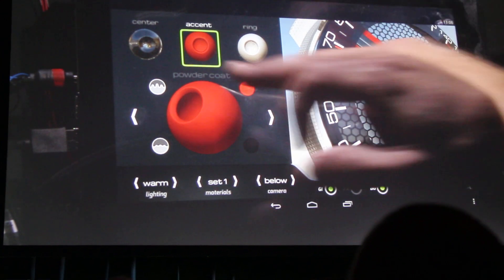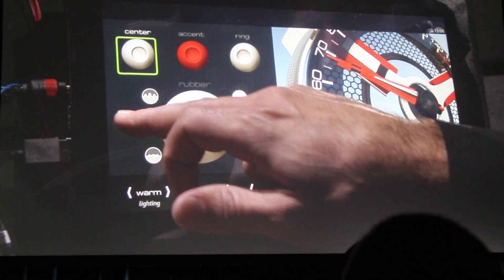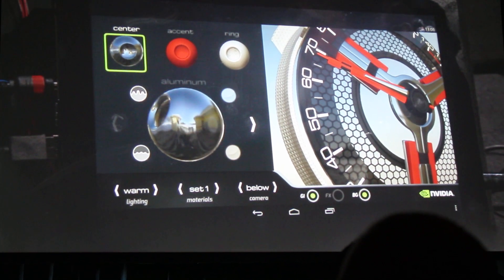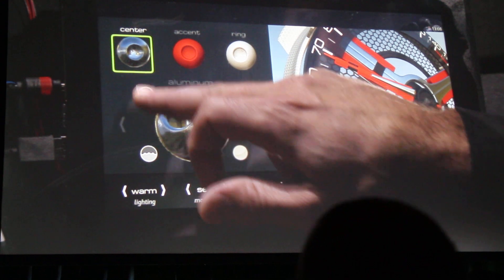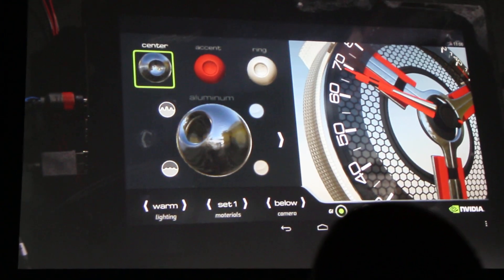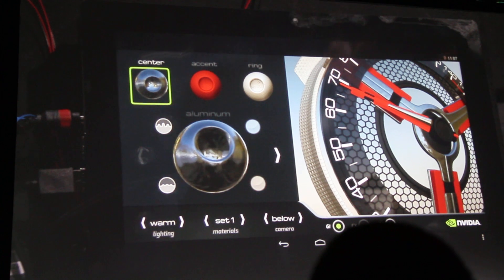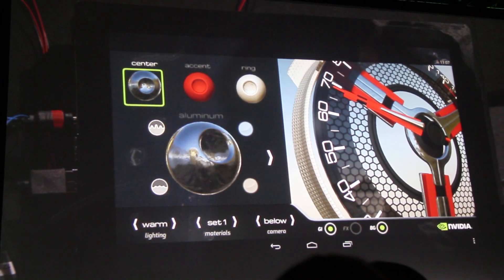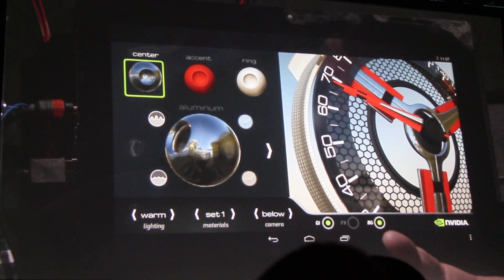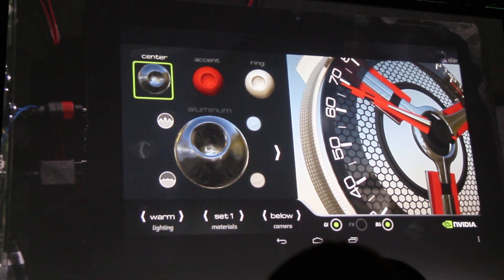This is a platform called UI Composer for designing the digital dash system. A car company can import their own digital dash design — whatever wild, crazy, and beautiful designs they have — it comes into UI Composer and we can help them turn it into a running digital dashboard. These are our materials, but an automotive company could scan and import their own car paint, fabrics, and leather directly.